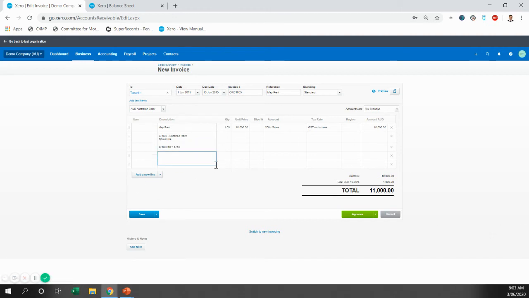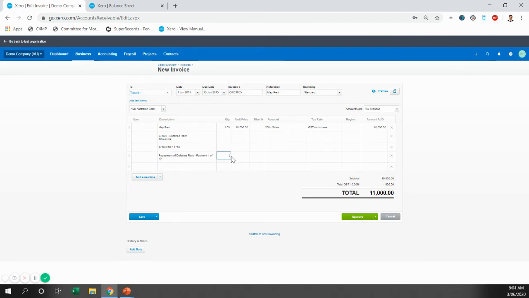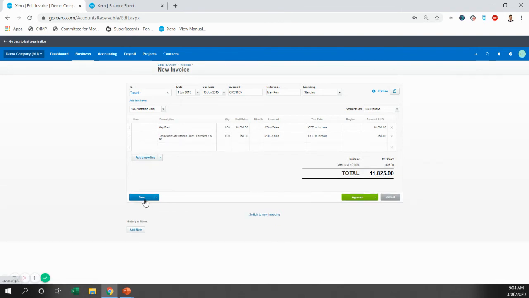So how we're going to record that is we're going to make a description here, repayment of deferred rent, payment 1 of 10. And I suppose it just sets out for them. They can track that progress as they go along. They know how many deferred rental payments they've got left. And so that brings the total of the invoice up to $10,750, excluding GST. And we're going to approve that.